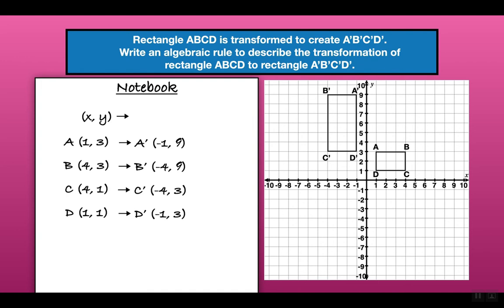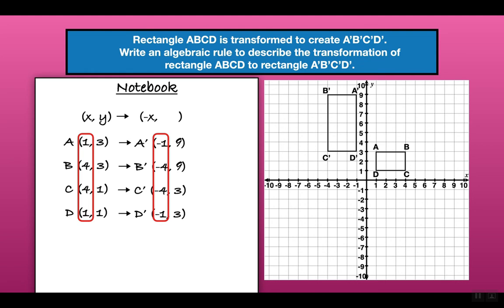Okay, now let's analyze what's happening with the x coordinates and what's happening with the y coordinates. So let's start with the x coordinates. Here are all our x coordinates in our pre-image, and let's compare it to the x coordinates in the image. So if you look at that, you can see that the numbers are staying the same, but they're changing to the opposite sign. It's going from 1 to -1, 4 to -4, 4 to -4, and 1 to -1. Whenever the coordinates are changing to the opposite sign, the way you put that in the rule is by putting a negative sign. So we're going to put a negative sign in front of x. The negative sign means it changes to the opposite sign. That's the effect that it has whenever you put a negative sign in front of a number. It changes it to the opposite sign.